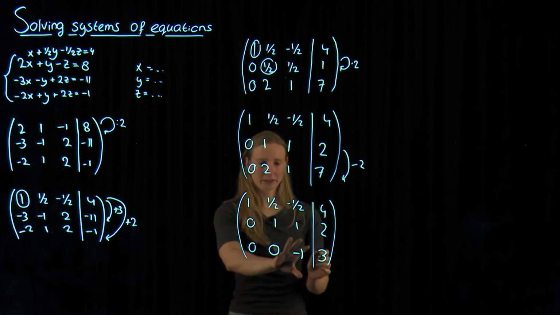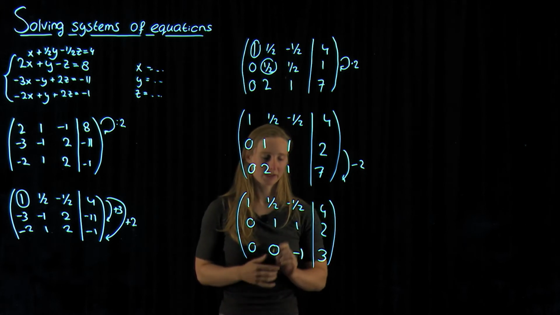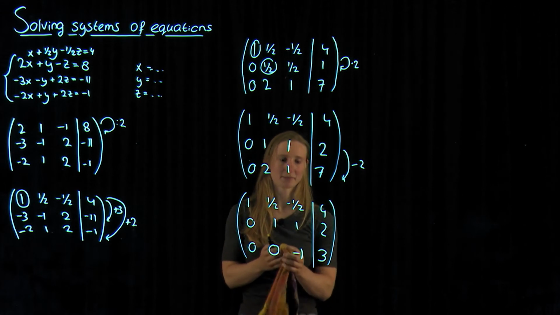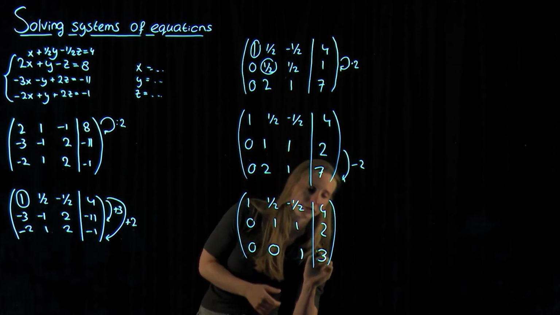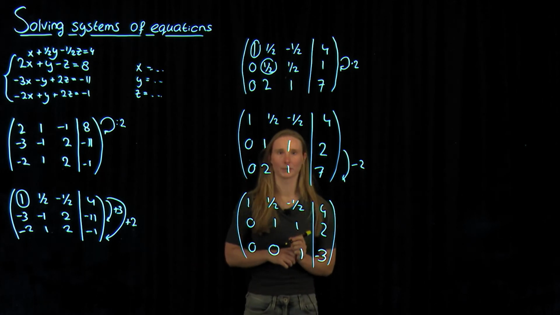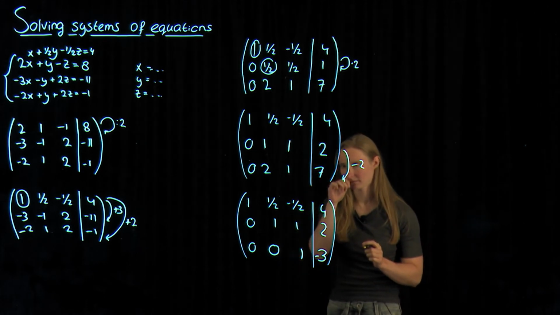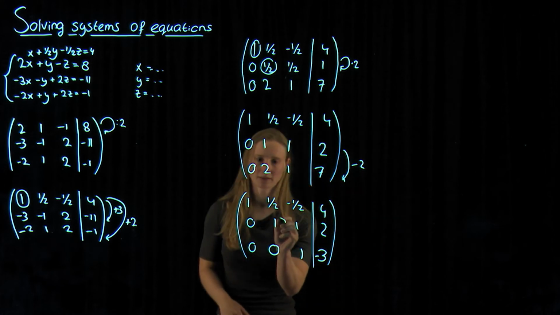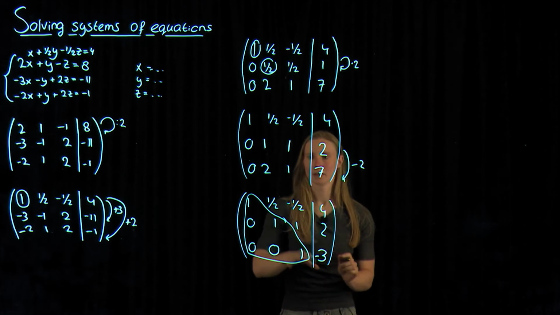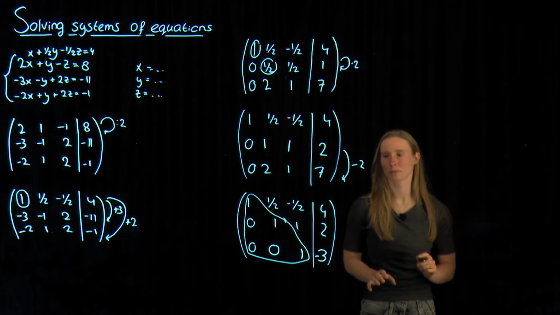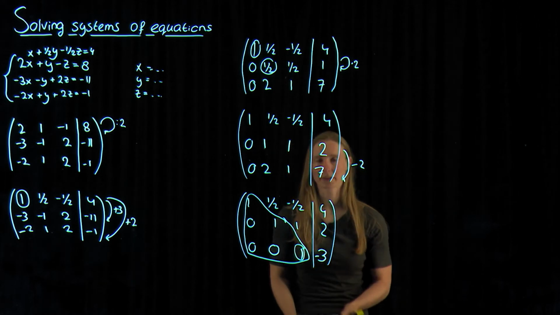All right, so now only the last row still has something that is not a 1 on this diagonal. So we need to change this into a 1, and to make my life a bit easier, let's just remove this minus and put a minus in front of this 3. So we just multiplied the last row by minus 1. Okay, so now this bottom triangle, that's already in the correct form. But outside of this, we still want all zeros. So now we sweep again, but now we start at this value here, and we sweep upwards.